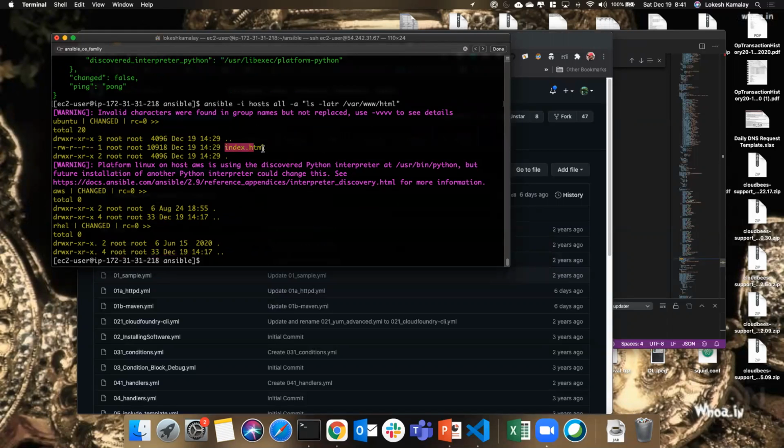To verify whether the file is available or not, you have to again write a playbook as well. But to write the playbook and run it, it's a pain, right? So if you want to verify something quickly on the target machine, then you can also use these commands. You can also pass -m here. -m will become the module. So you can also run one module on all the target machines by using the Ansible command.